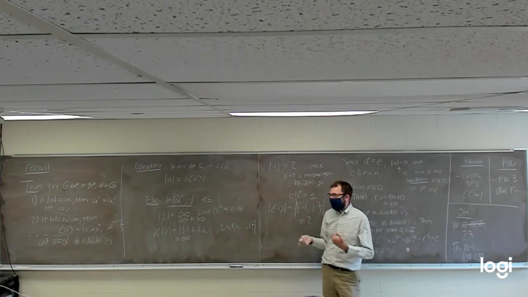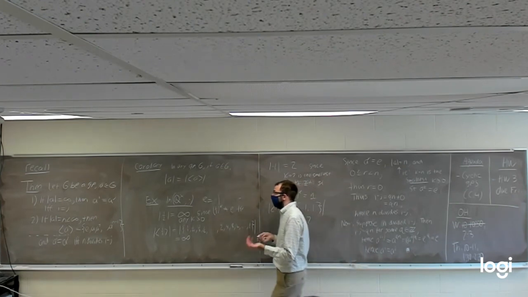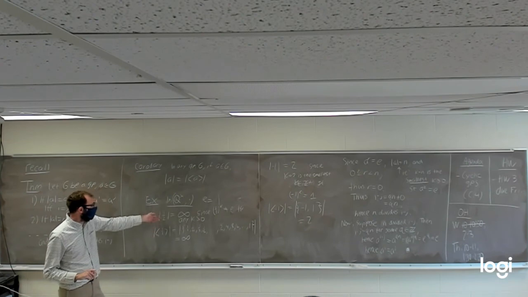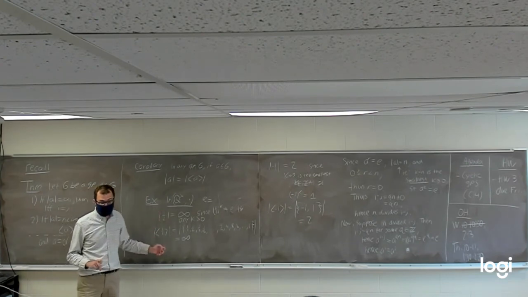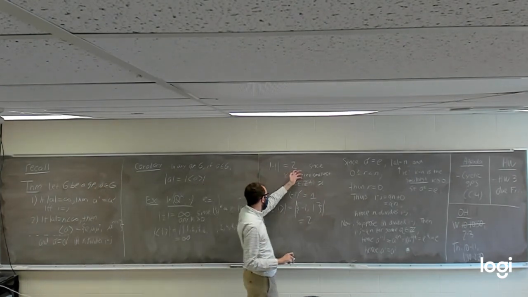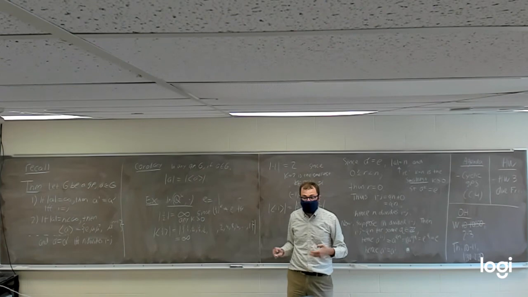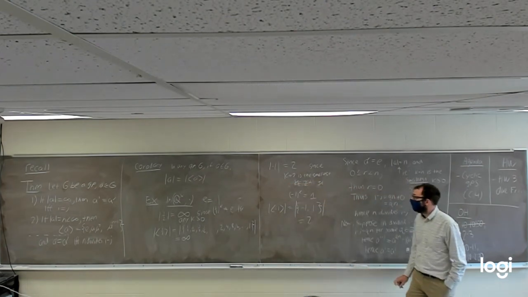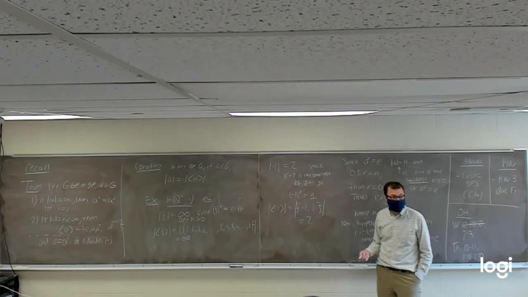So that's what we just proved with this corollary as part of this big theorem: an element of infinite order is going to generate an infinite subgroup of the overall group, and an element of finite order n is going to generate a group of order n in the same way. Questions or comments?